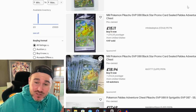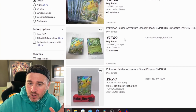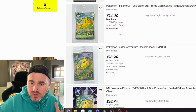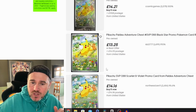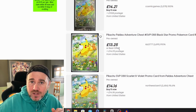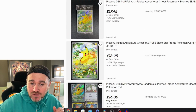My settings aren't anything to do with America at all, but when I said I want this promo, again, this is what I'm saying, it's 15, 19 quid, but the posting package is so expensive. I've not seen one yet from the UK, which I assume would be a lot cheaper. You'd probably pick them up for like 9, 10 quid, depending on what they're doing right now. These are £13, but again, 14 postage. But this is a promo that I do really want, and I'll probably get it graded in an Ace label as well because it's absolutely beautiful. It's a really nice one from out of that adventure chest.